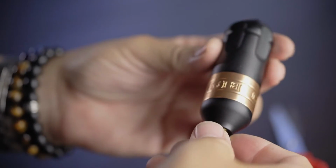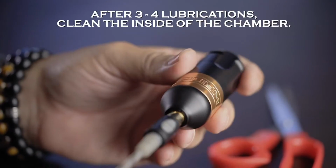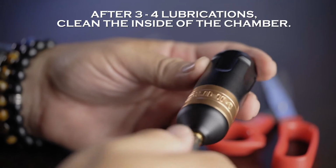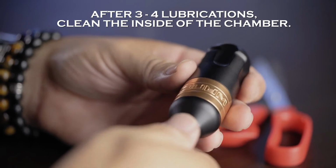But I'm going to show you guys one more thing. After the third or fourth time of lubricating the machine, just to make sure the lubrication doesn't get anywhere near the motor, I'm going to show you a way to clean the inside of the chamber.